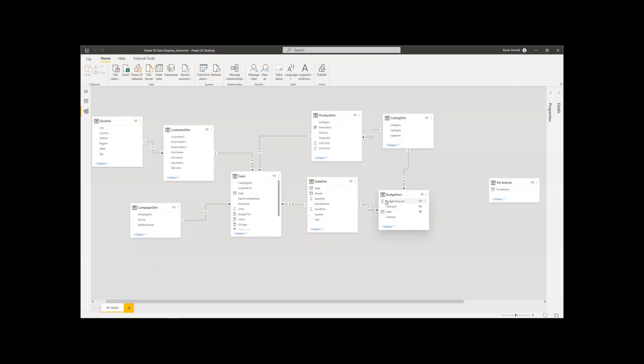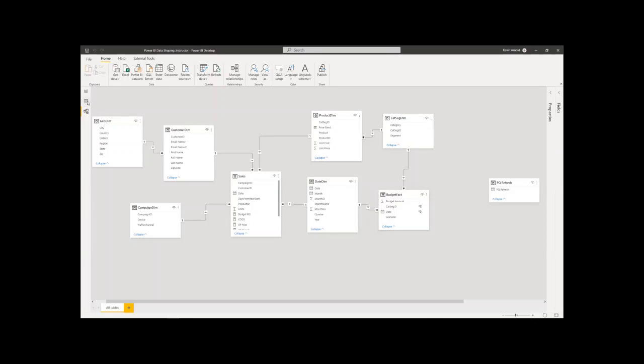This is at a different grain than sales. Sales goes down to a product, customer, date grain, and campaign is put on there, so it moves down to that lowest level grain, whereas budget is at a higher grain. I haven't read forward a whole lot, I read a little bit into the next module, but we'll probably get into what you have to do to report on the differences in that grain.